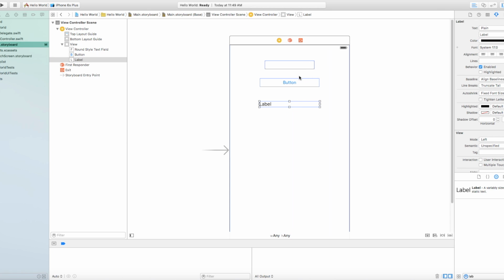The first thing that I'm going to be doing is making sure that my code can talk to the different objects that we placed inside the view controller. So how do we do that? Well, every view controller will have over here a .swift file connected to it so that they can talk back and forth to one another.